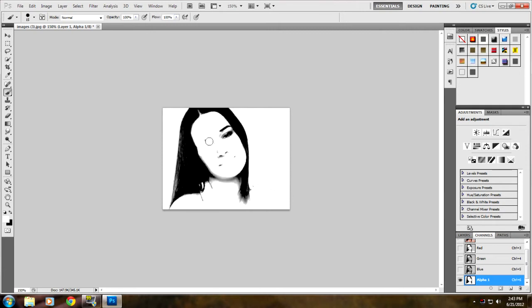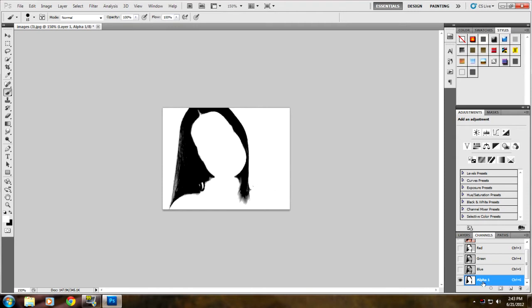Paint over that, get it as sharp as you want it, and paint out the eyebrows unless you want the eyebrows to be that color. Paint out the mouth, lips, and paint out this neckline too, because if you don't, it will select it, and you might have selected the neck and changed the color. So just get it as sharp as you want it, and so we have it pretty good.